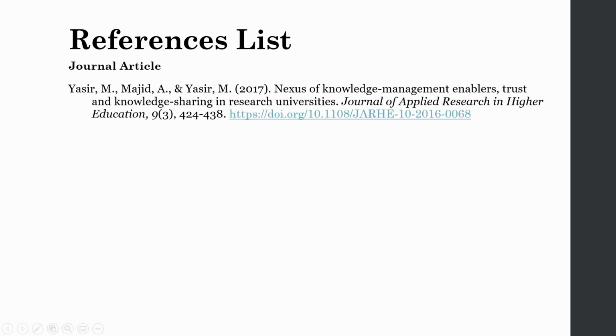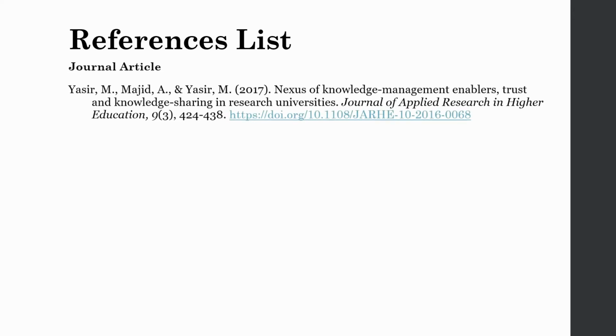And finally, references. How do you format references in APA style? Now there are many literature sources that can be formatted in APA style. It could be a journal article, a book, an edited book, maybe an article in press, a YouTube video, a newspaper, a magazine, a website. But for this short tutorial, I've just included the journal article, and this is how you format it.